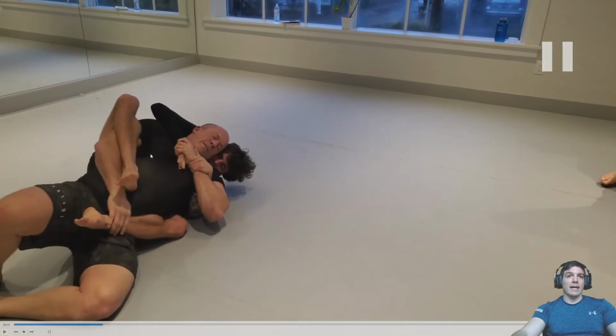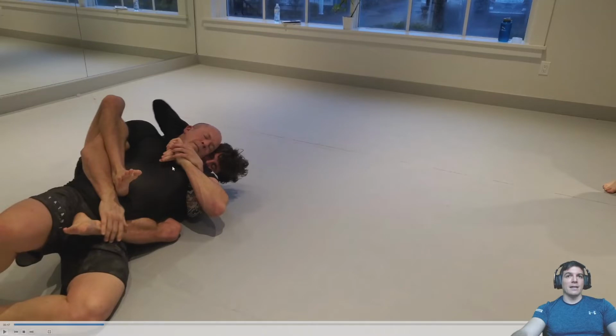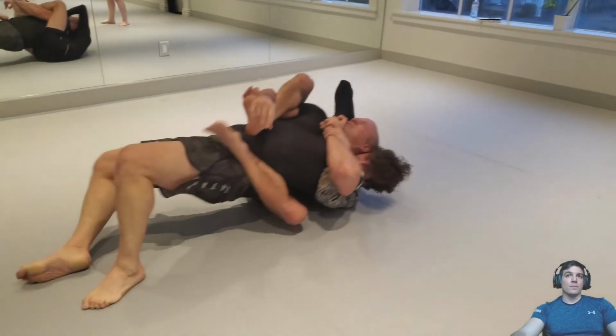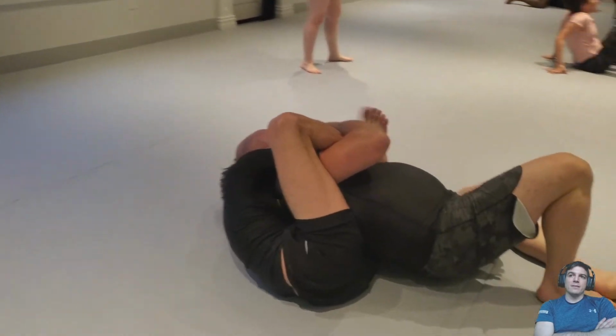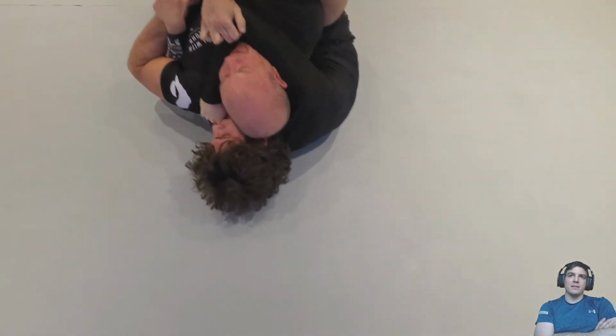But let's look at this. I love that Howard is hyper focused on getting this hand up to defend his neck. The most important thing when you have your back taken, guys, is defend your neck. Like number one, defend your neck. Okay? If you're not defending your neck, you're going to get choked. So you have to be able to escape while defending your neck. So he gets his hand up there. Yeah, so same thing. So wow, you're just powering through. That's impressive, Howard. So he's keeping an airway there.